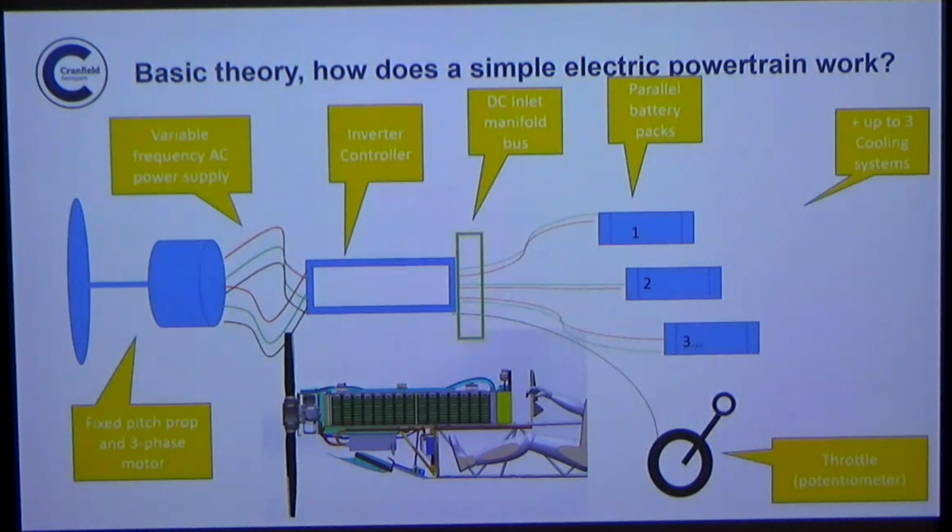Those will be DC batteries, obviously, pushing out, probably through some kind of combining bus, into a combined inverter controller. And what that's doing is it's taking the DC output of your batteries and turning it into three-phase AC. Generally the inverter will leave the voltage alone, so whatever it gets out of the battery is what it puts out, but it turns the DC into a variable frequency three-phase AC, which then feeds into an AC motor. And then the motor will obviously turn that into torque and rotational speed, and then that will drive a propeller.